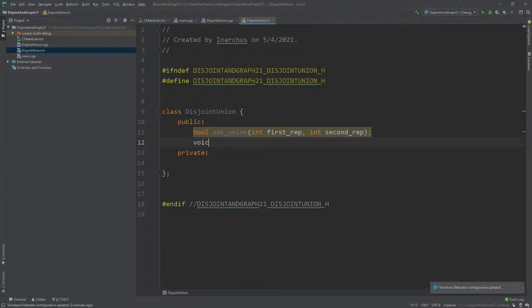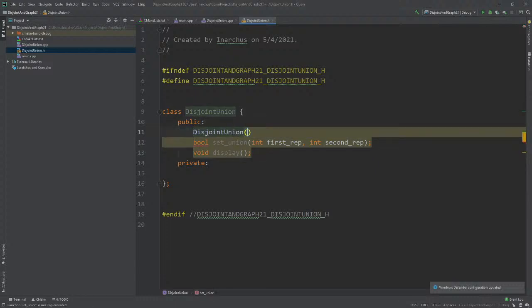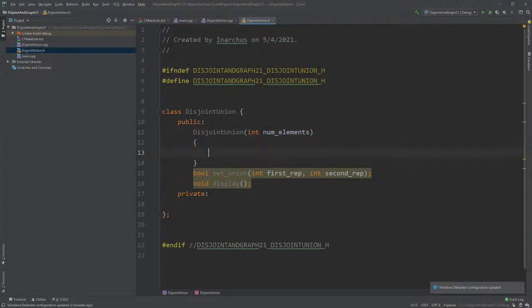So now let's create a display method. Yep, and that'll be fine. And then let's create a constructor. And then let's say int num elements, okay? And so this will have a fixed number of elements.